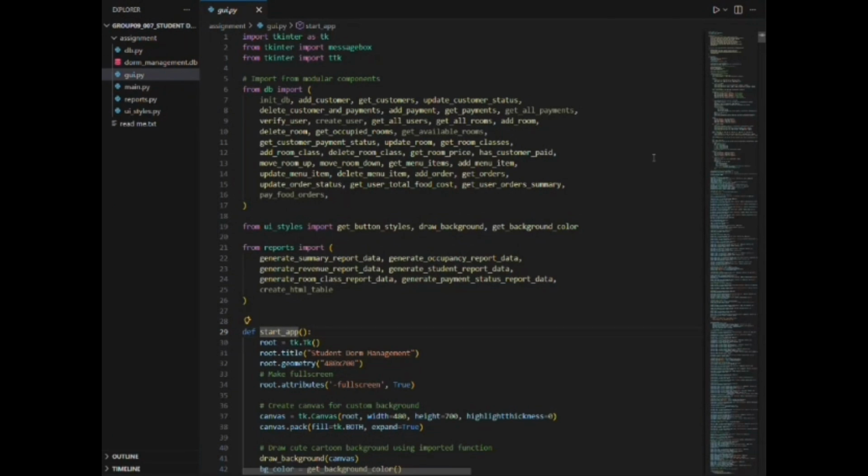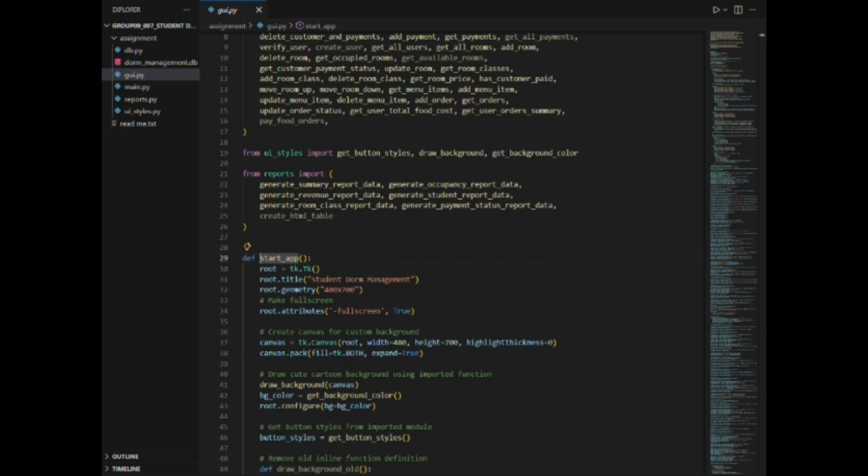It has one main outer function, which is the start app function, but inside it there is around 80 nested functions.